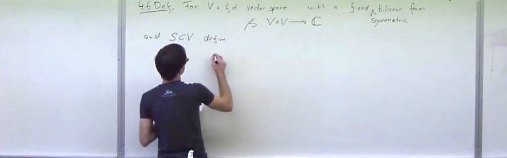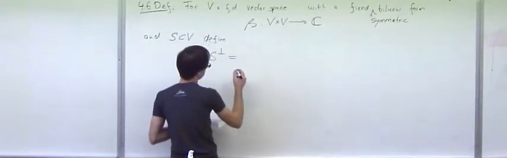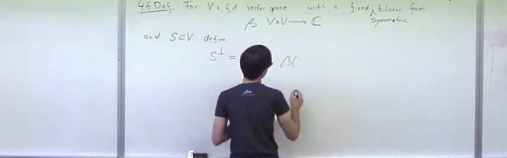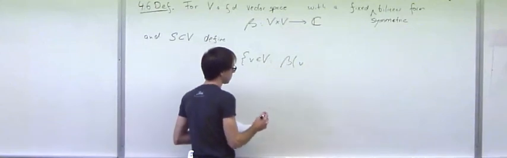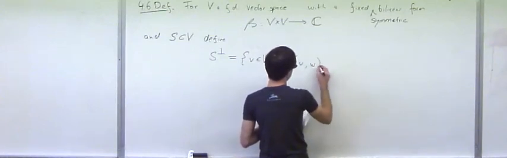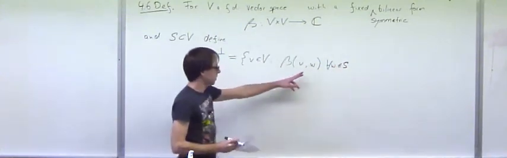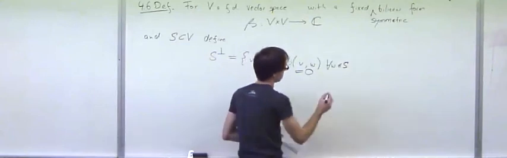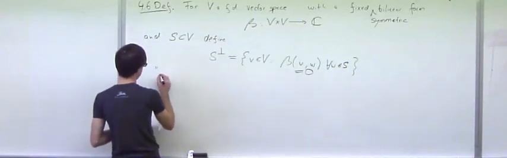And we choose some subset S of the vector space. Then we define this space, the orthogonal space to S. So that's the set of all vectors such that the value of the bilinear form, when I put the vector in the first place and an arbitrary vector from my set S in the second place, I always get 0. What's this? Orthogonal space.